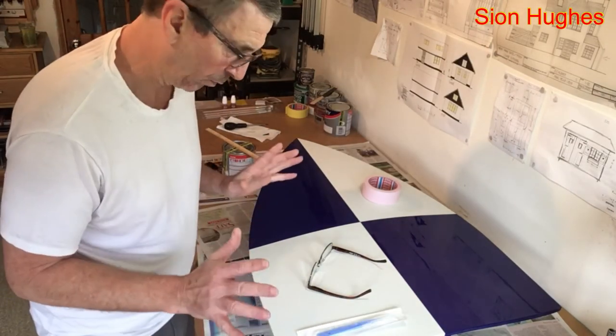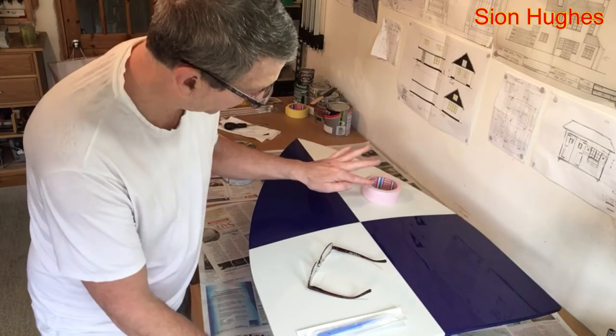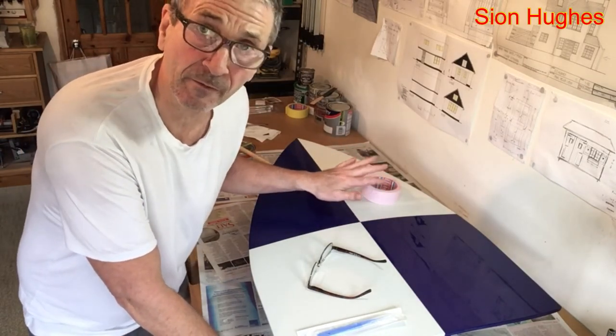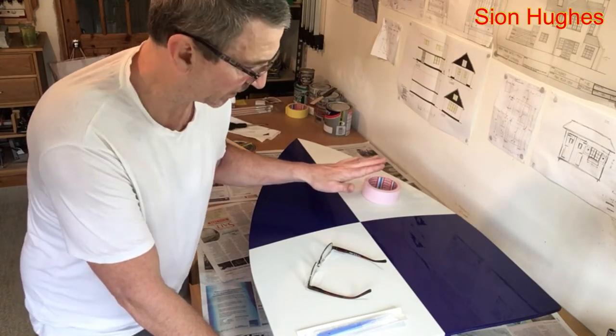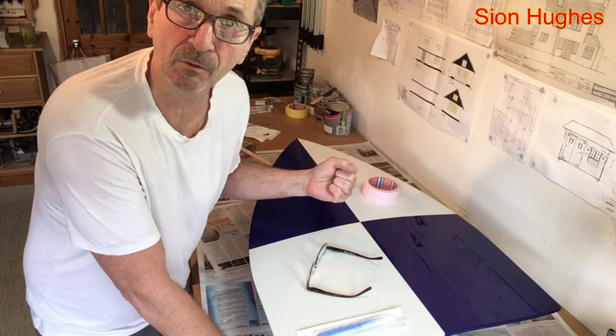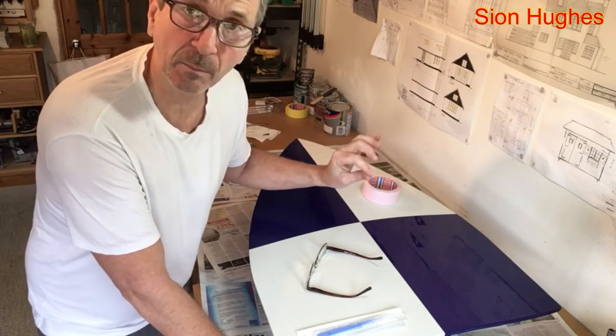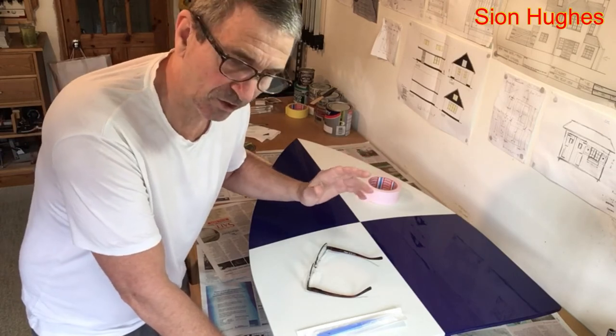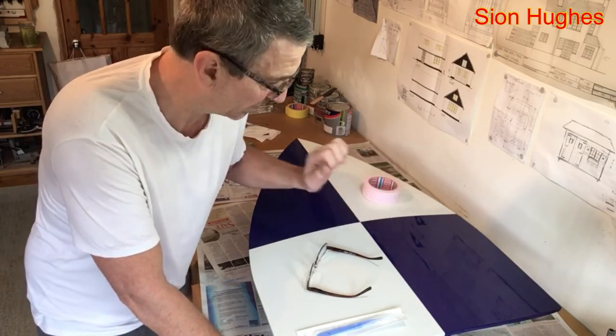And what I thought was is that yesterday I put a little bit of this masking tape on the blue. And even though this is very, very, very low tack, the lowest tack that there is, because this is such a glossy surface, the two really help stick to each other. When I peeled it off, I didn't see any sort of suggestion or evidence of damage on the blue.